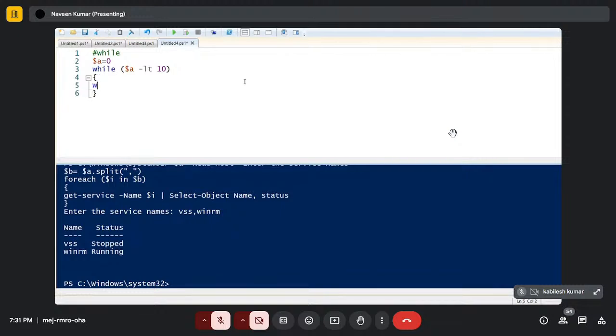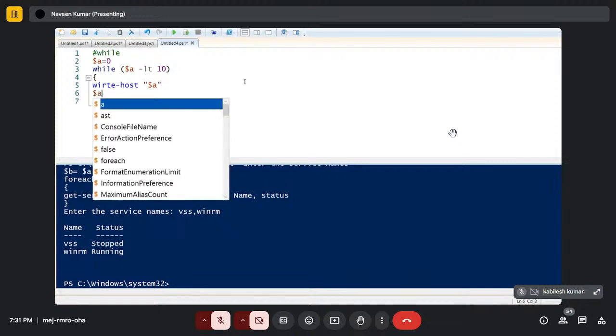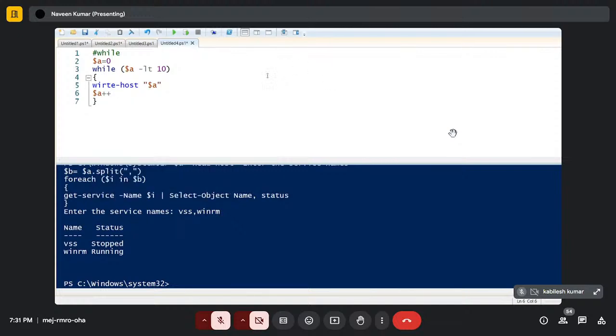Here what I will do is Write-Host $a, and I'll increment the value by 1. I can do $a++, or I can do something like this, which is also the same. Maybe I'll just comment this.